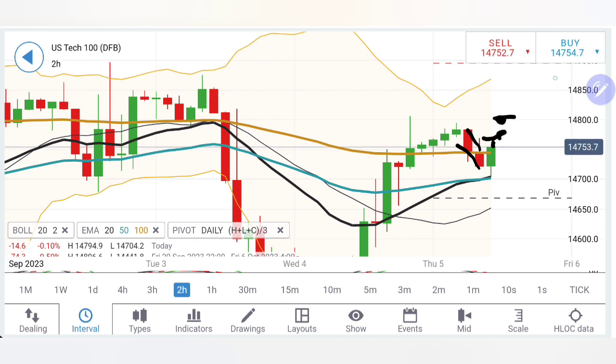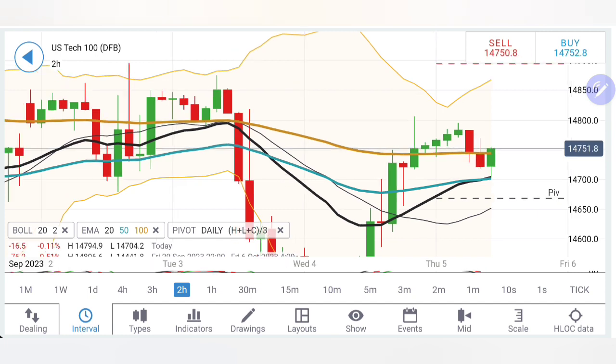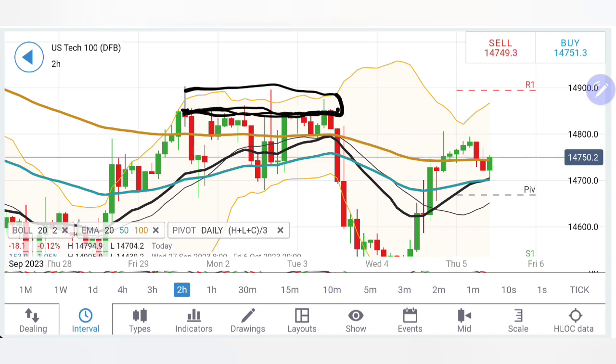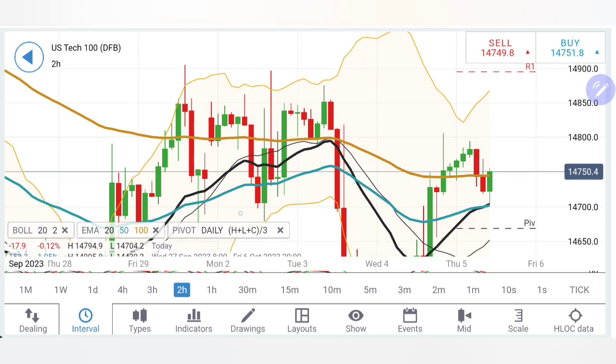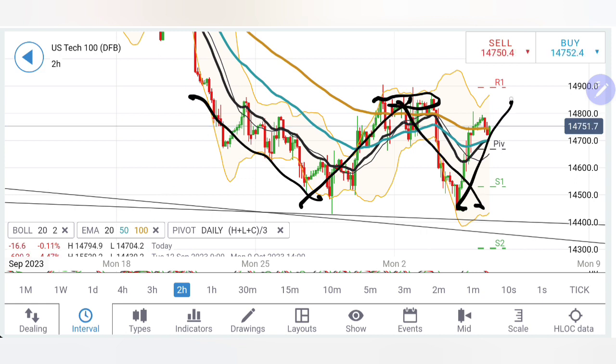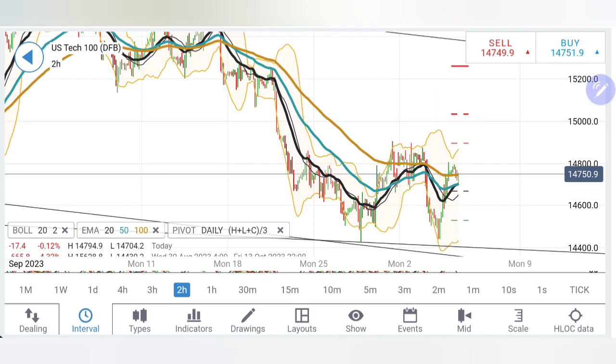Specifically, I will look forward to any move above 14,800. Now 14,800, 840, and then look at these levels here. Yes, multiple stronger resistances. You can see how many candles got resistance at around the 14,840, 850 zone. Greater resistance exists. Now if you note the movement, after forming this resistance, there are a couple of probabilities. Look at this formation, then the rise, then double bottom, and then the rise. So if it breaks out beyond 14,900 this time, consider that Tech 100 is willing to reverse, and there is a probability that it may try to achieve 15,200 levels.